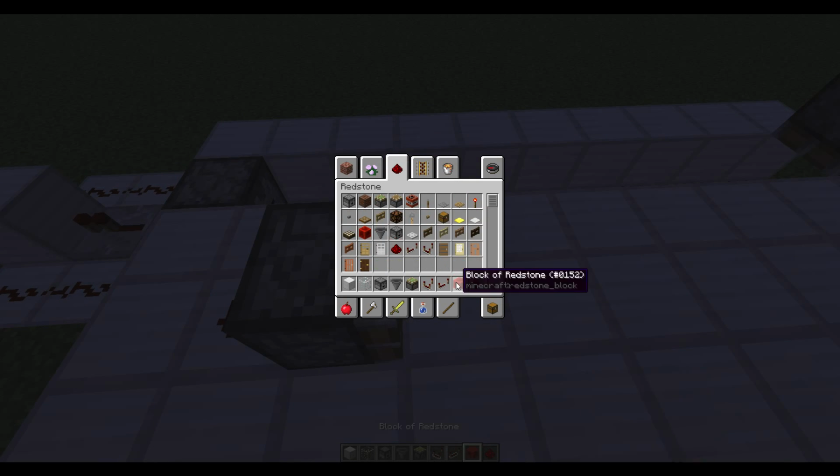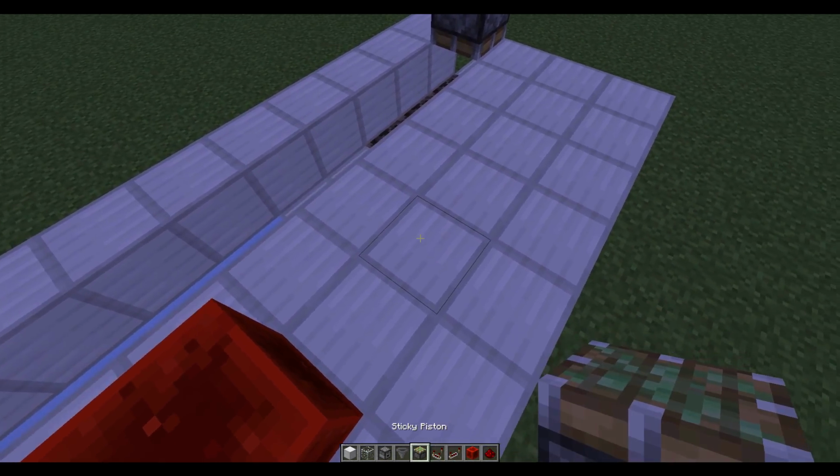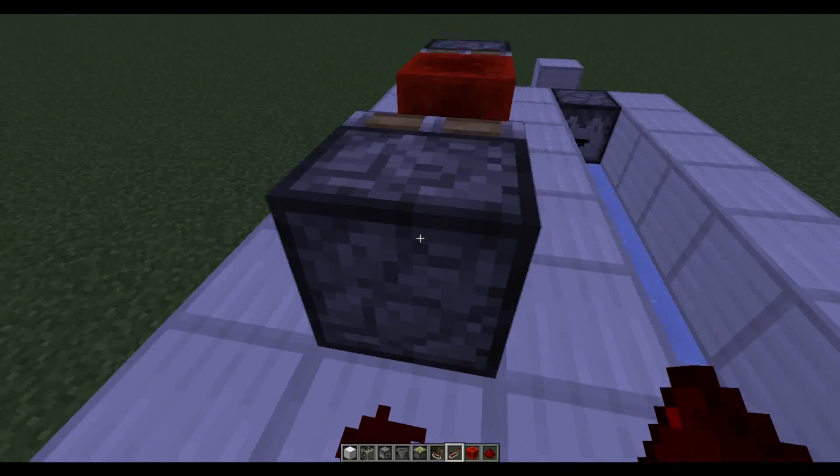Then you're going to take a redstone block and put it attached to that sticky piston, skip a block, and then take another sticky piston and point it into the redstone block. Then behind that piston, you can put another piece of redstone dust.